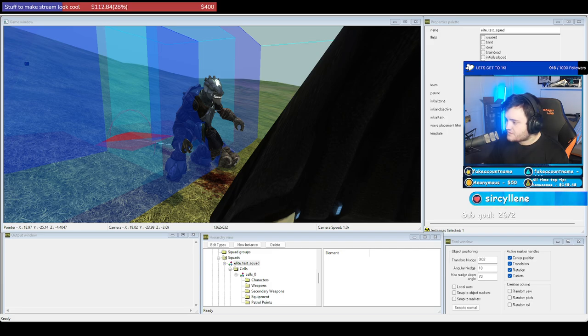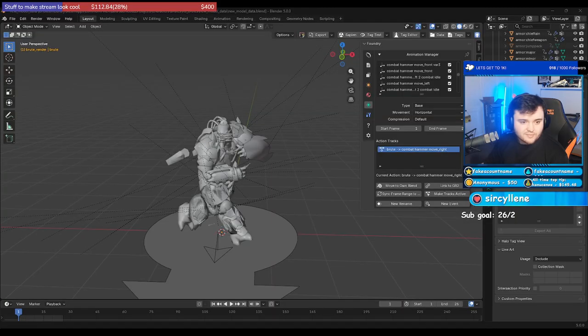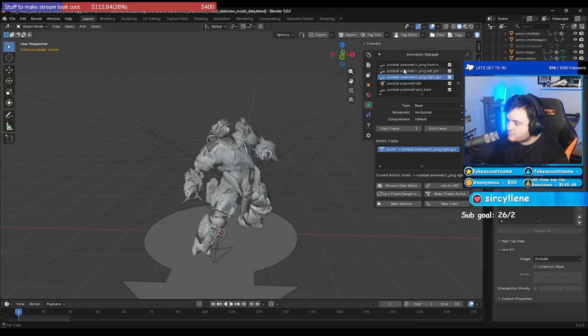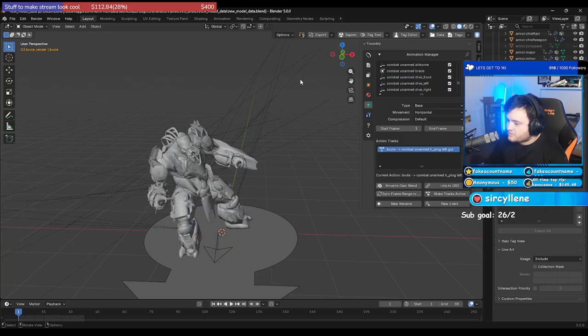Let me fix up the animations, because if I don't, they're going to keep like going like... So is it combat unarmored? I mean, combat unarmed? Pings. Let me save just in case.